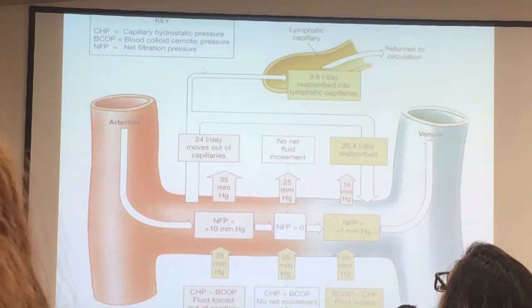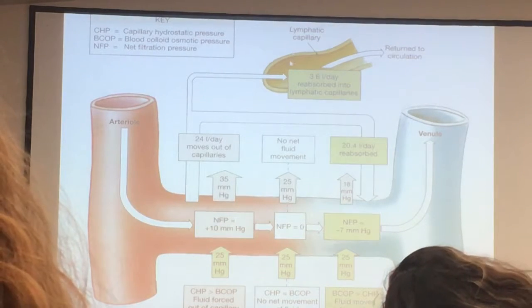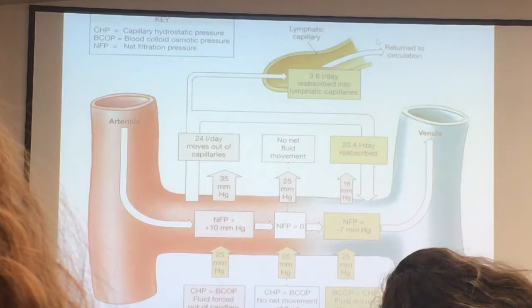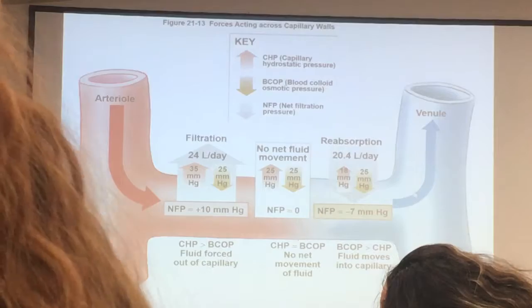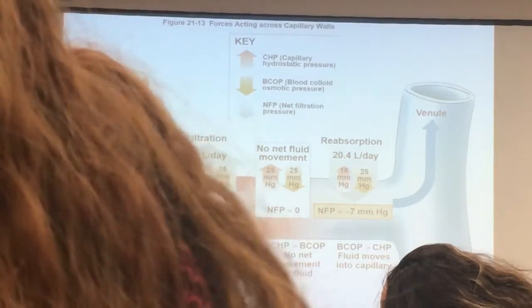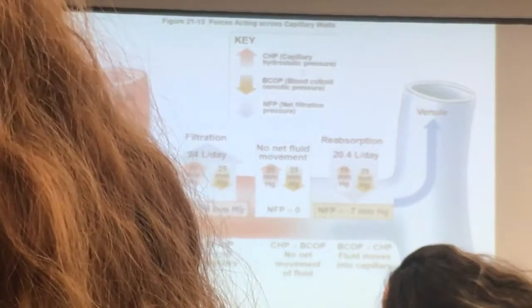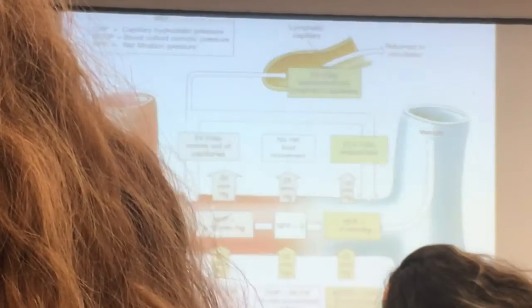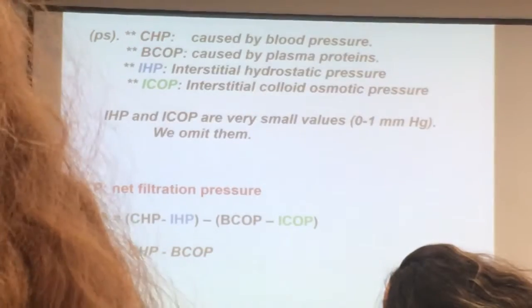About 85% is reabsorbed, and some of it will go to the tissue, and the lymphatic system will pick up 15%. And the new textbook shows you the same thing, but they don't mention lymphatic vessels. Okay. All right. Now, the term here is a little bit of a headache.